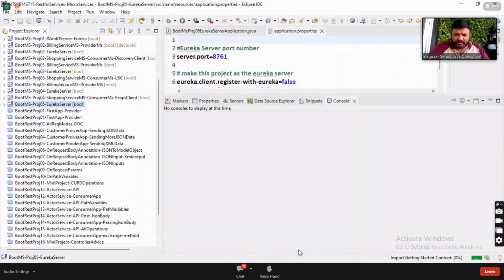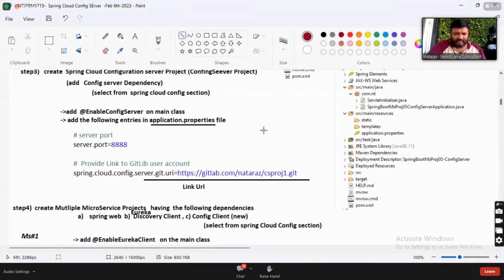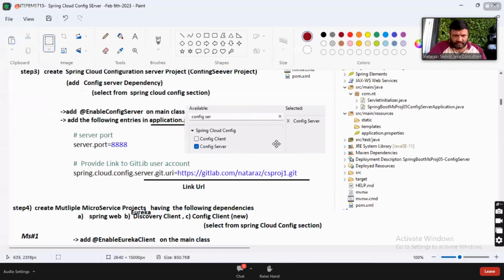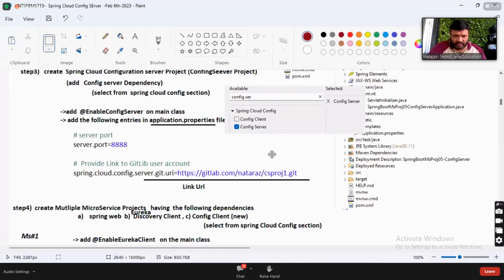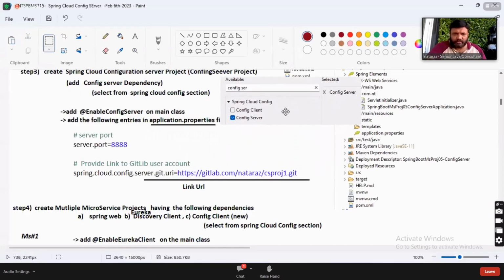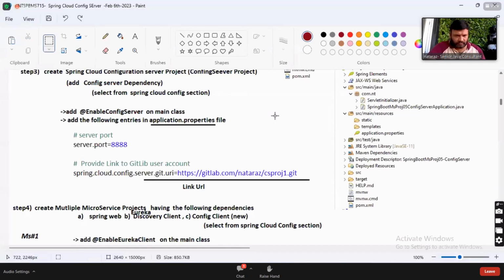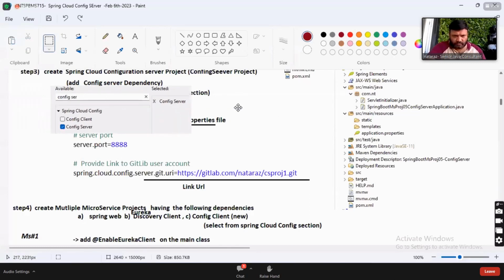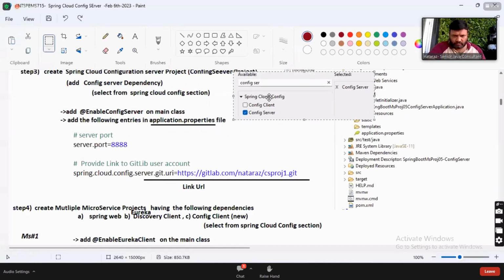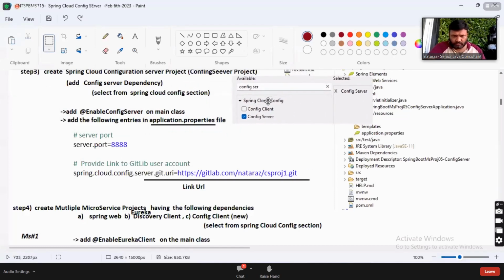Say next to save. Any possibility of pasting here? Done, boss.